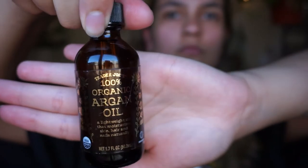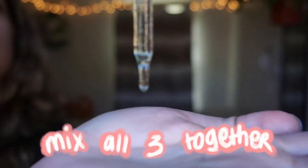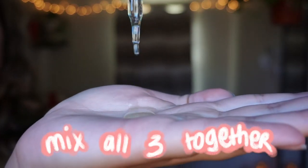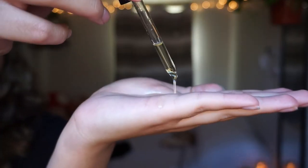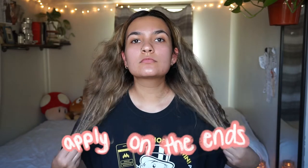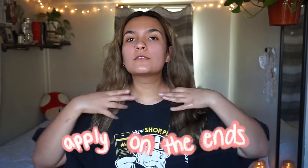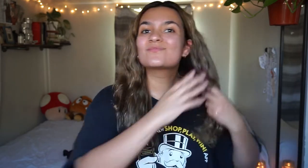I got a little hot so hydrate, because you're still not done! Right now I'm going to mix all three of these oils together — I have argan oil, coconut oil, and my Mielle oil. Just a warning: be careful not to spill — oil is very oily! Mix them all together in the palm of your hands and apply them to the ends of your hair. Try to focus on your ends and then slowly move up. I like to do the first application solely on my ends and then rake upwards.